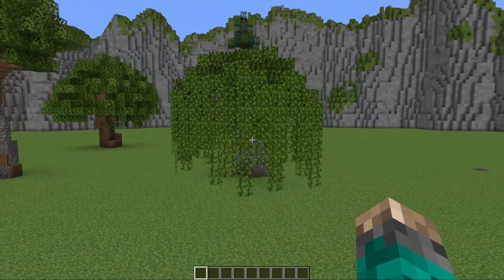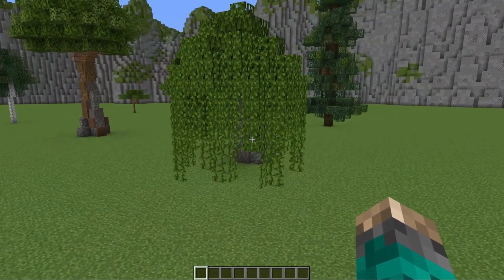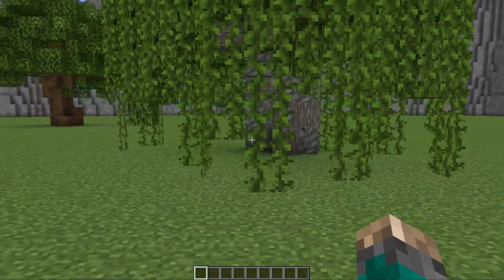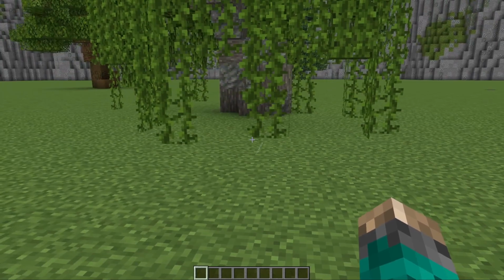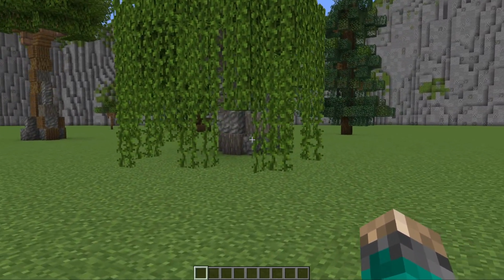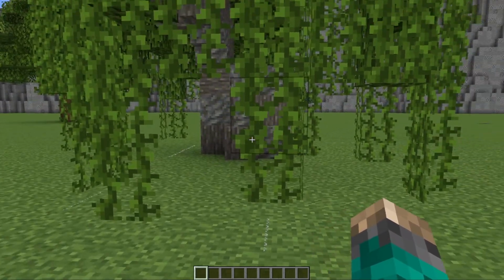And for this one, I am standing a little bit further back because as we get up closer, you can see the string here, which is used to keep the vines from growing all the way to the ground. I don't know how I feel about that. I feel like it's good because we don't want all of the vines to be the same length, but at the same time, when you get close, it's very distracting.